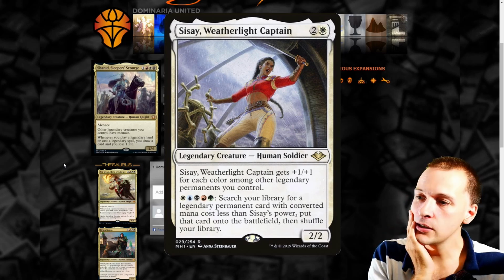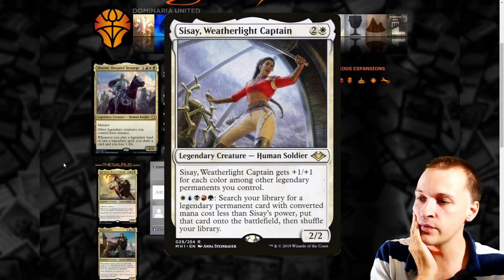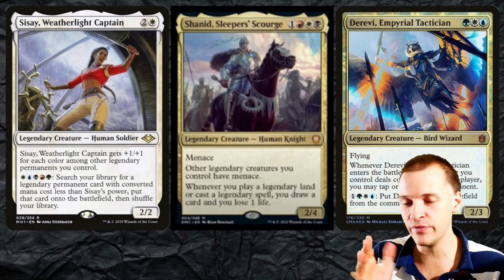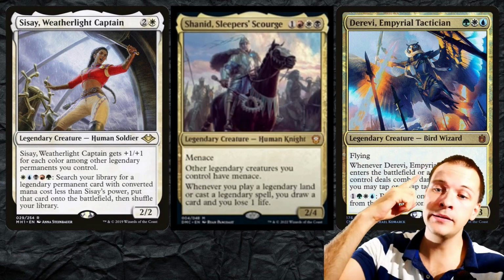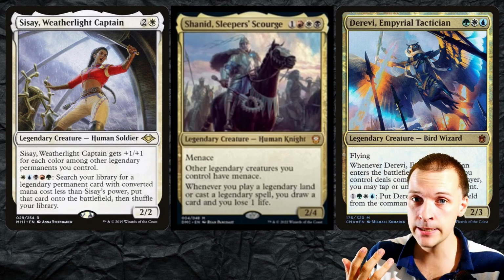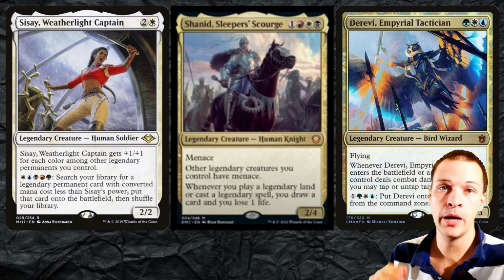Yeah, honestly, Shanid, Sleeper's Scourge, something. Hard to pronounce that thing. So cEDH plays a lot of legendary creatures, you give and take usually, and you play a bunch of various legendary creatures with attack effects, like Revi, Imperial Tactician, and when you give your legendary creatures menace, they will be harder to block. So this absolutely helps out a lot here.